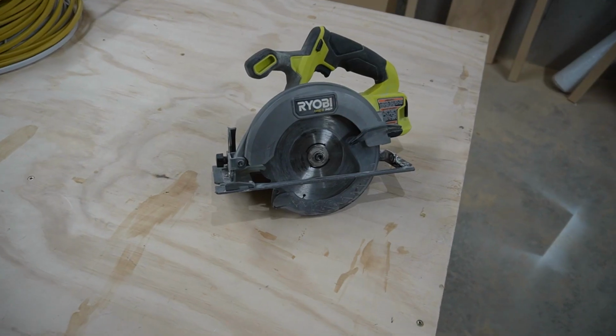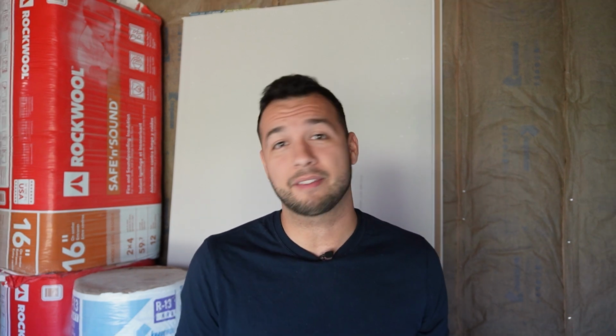Following this method, I built these shelves, a small pantry, and a laundry closet in just 5 hours. The only tools you need for this project are a palm router, a circular saw, and a brad nailer. Other than that, you'll just need a few miscellaneous things like a caulk gun, a rubber mallet, maybe a little pull saw, stuff that if you don't already have, you can get all of that for 20 bucks.